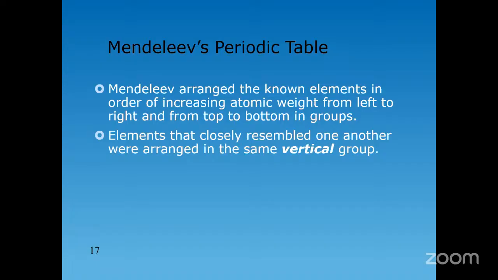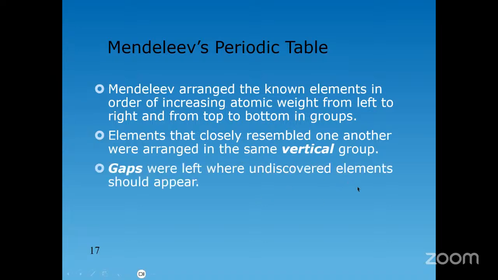Because remember, the atomic number by definition is the number of protons in the nucleus of the atom. And the protons were not discovered yet. So basically, the only identifier for the specific elements would be the atomic masses. So that's what he used, right? And he came up with a version of the periodic table. And one interesting thing about what he came up with is that there were some gaps in his version of the periodic table, which represent elements that were not yet discovered, all right?